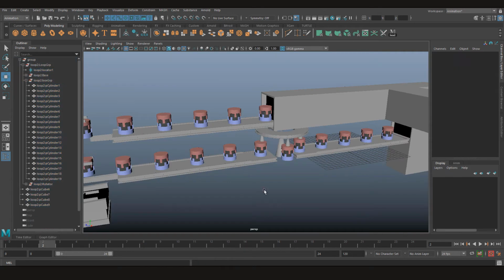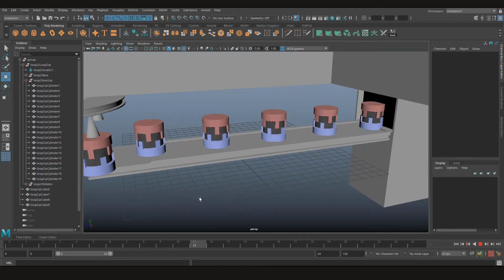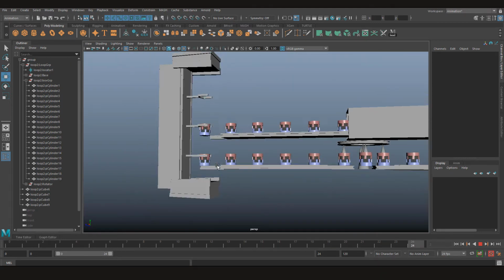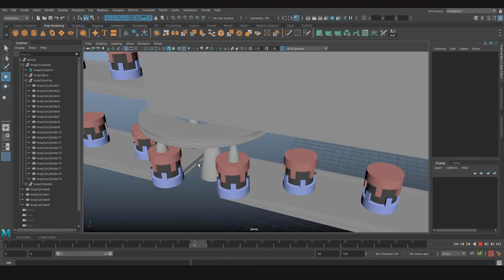Alright, now if you play it, now the motion is continuous and everything is seamless.